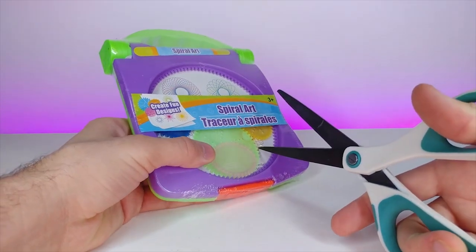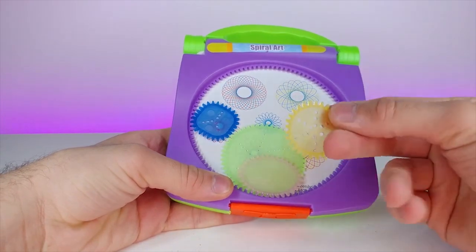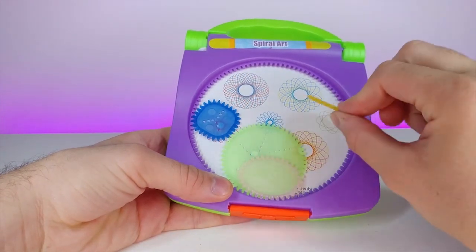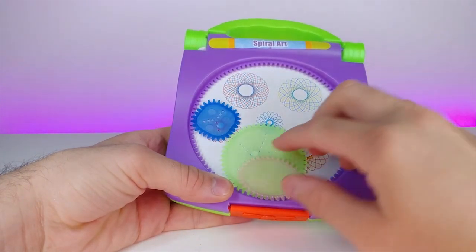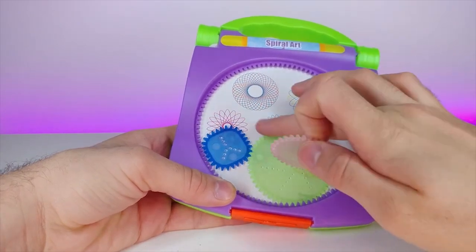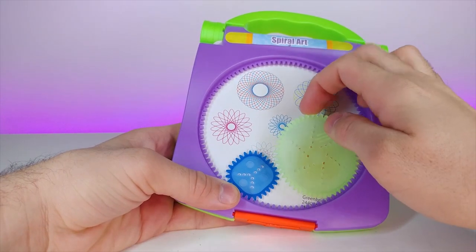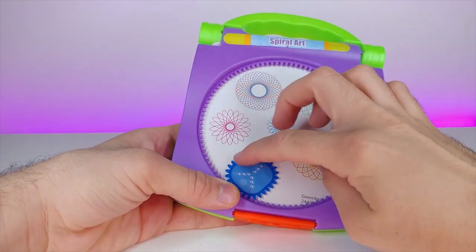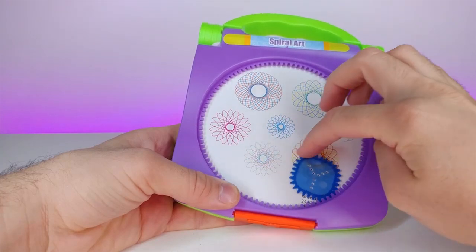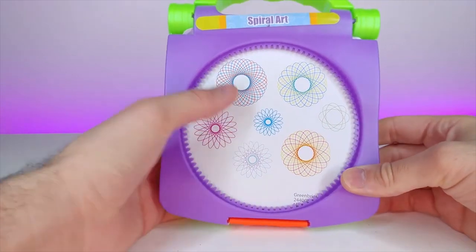Let's go ahead and open this plastic up. Alright, so right off the bat we have a few different ones of these little cogwheels. They run around the inside of this grooved area like this. See? And I'm going to take these out. We even have kind of a square one too. That's kind of interesting. And it's supposed to make designs just like this.